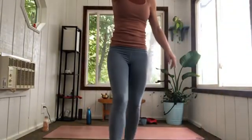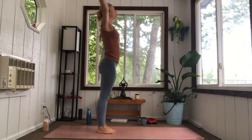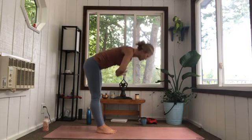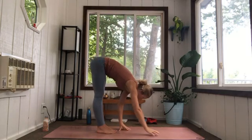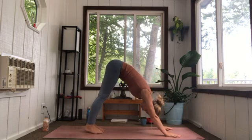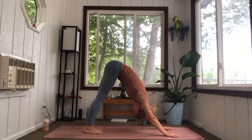So from standing, I want you to extend your arms all the way up. Exhale, forward folds, coming all the way down. Walk yourself out to a shortened downward facing dog. So try and keep your heels down. This is a nice short down dog. Pressing into hands. Feeling this up and down the back sides of your legs.